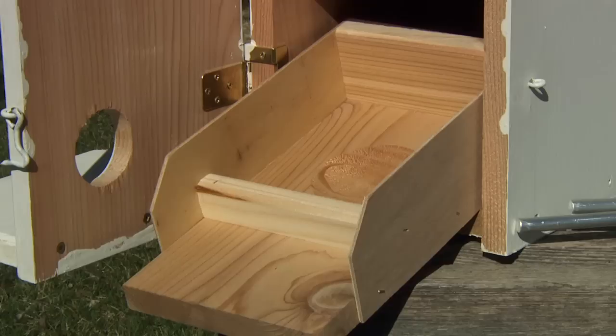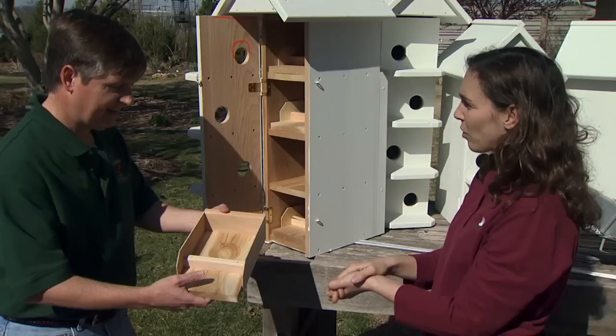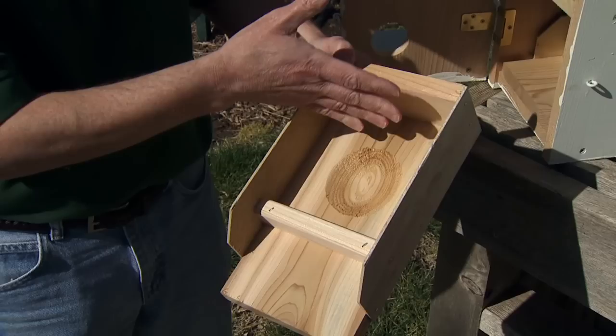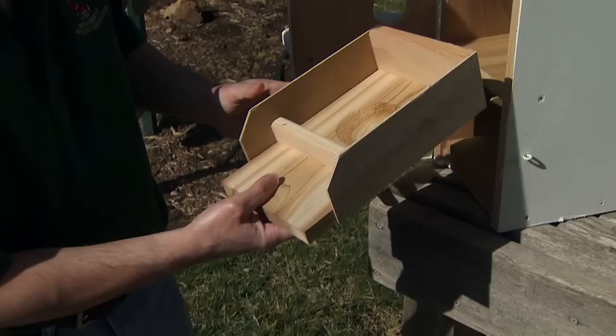I also selected a house that has these little nesting trays, which are good for cleaning out and monitoring the nest. It's always important after the nesting season to clean out materials so that you don't have a buildup of parasites. The tray has a nice lip that prevents eggs or young chicks from rolling out, and it encourages the martins to nest toward the back of the compartment, which they should do instinctively.